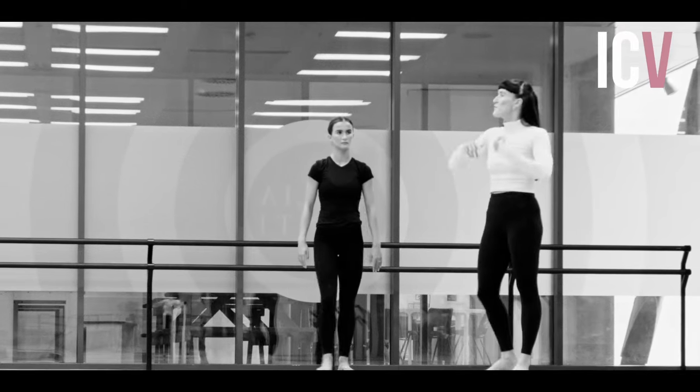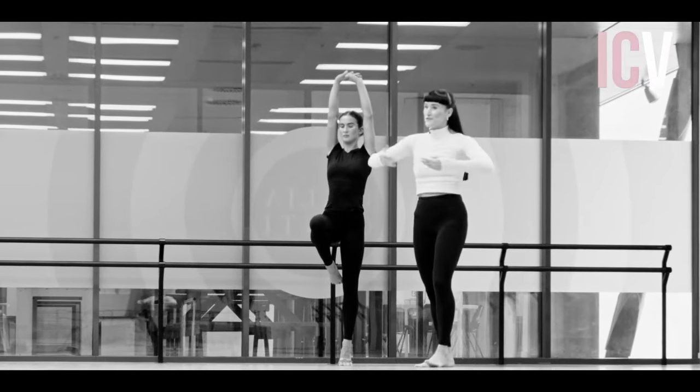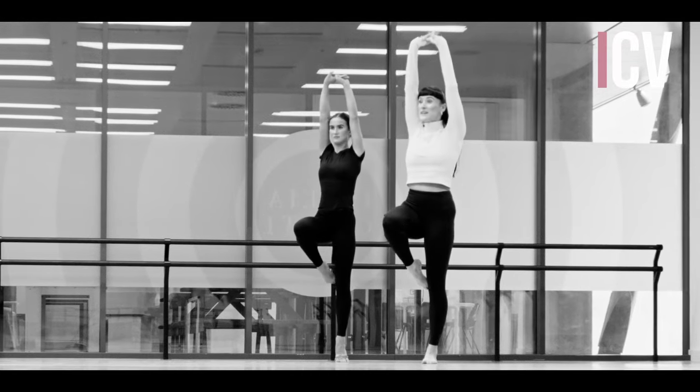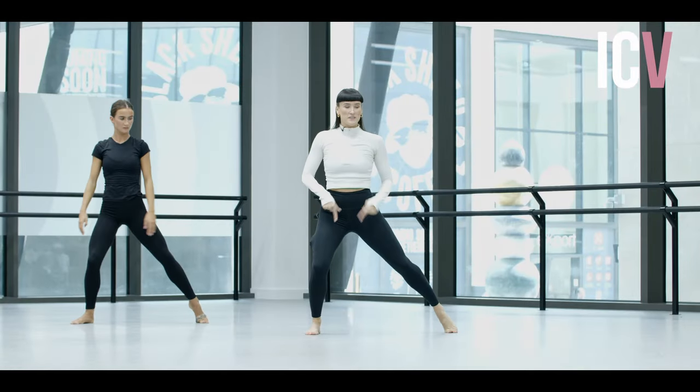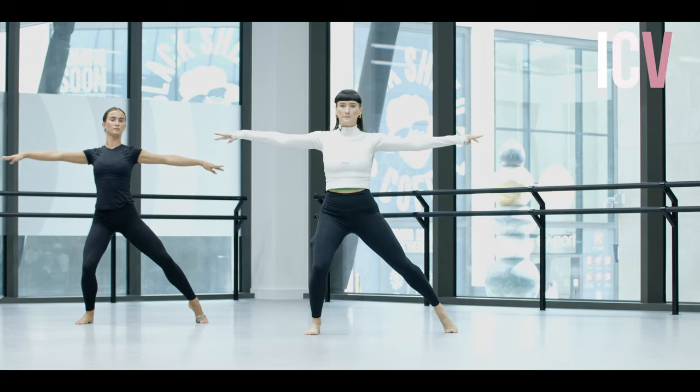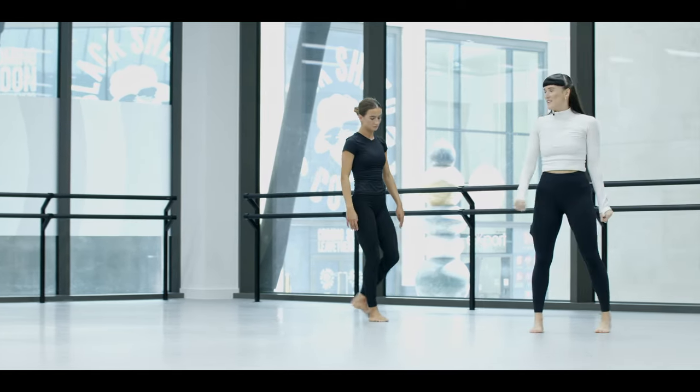Yeah, from here, you're going to lower and you've got to control that as well. It goes five, six, up, seven, eight. You're then coming down, one, and that's just going to be a transfer over to the side, nice bent leg, one. Gorgeous. Let's go from the top, Hannah, up to there before we do the last half.